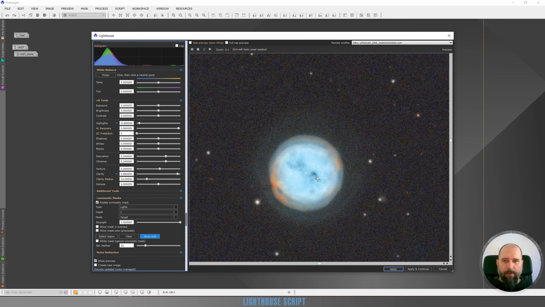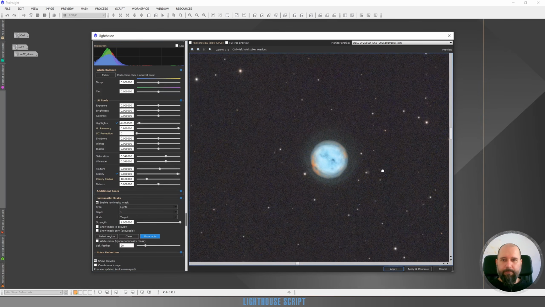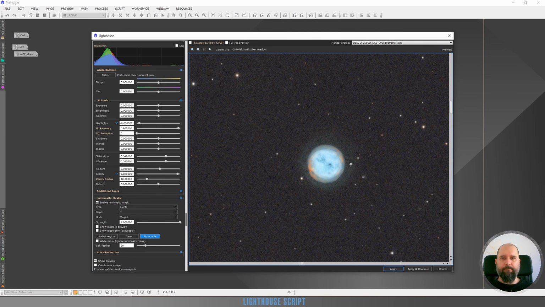Also, we have 3 stars. This is recorded with the AL Ultimate filter, so there are not so many stars, but I like this effect, and that's it. Easy peasy Japanesey.